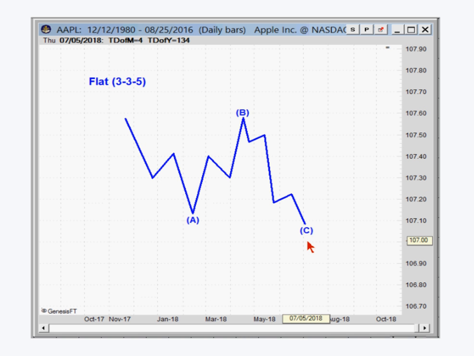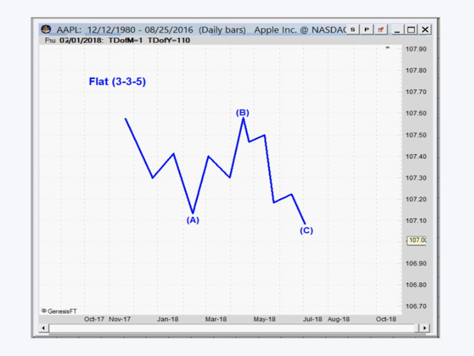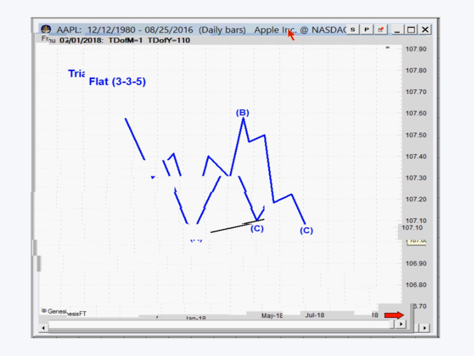Now, it's important to understand that each pattern that we are discussing has very specific rules and very specific guidelines. And if you'd like to learn more, there's plenty of material at EWI or ElliottWave.com, a lot of free material that you can look at to get an idea of the rules and guidelines which actually govern each pattern. Now, the final pattern we're going to discuss is the triangle.